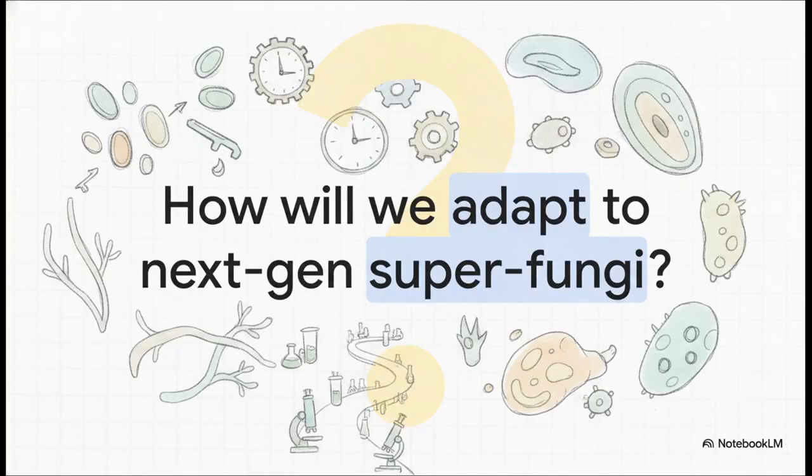Which leaves us with this final, pretty pressing thought. We've seen how effectively we can target ergosterol and beta-glucan today, right? But fungi are ancient, highly adaptable survivors. As we master this current arsenal, the evolutionary arms race just continues in the background. So what does this all mean? How will medical science adapt to defeat tomorrow's drug-resistant superfungi? It's a massive question that researchers and clinicians alike are going to have to answer in the years to come.